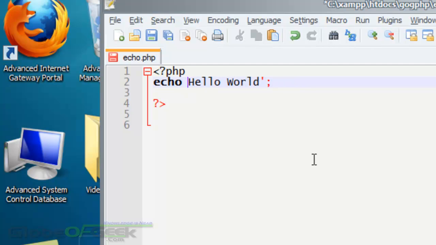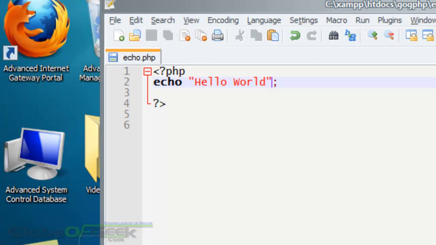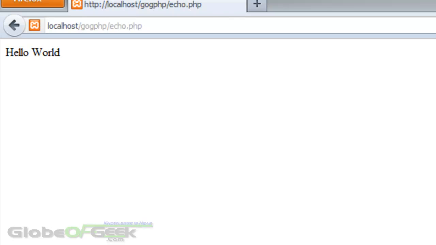For default reasons, however, we're going to stick with double quotes because it's the way that works best in most cases. There's a lot of detailed stuff behind the scenes as to why you can use different methods of writing it, but we're going to stay with the self-explanatory, easy way. So you have echo, double quotes on each side with your text in there and your ending semicolon to show you finished your command. I'm just going to show you quickly what would happen if you didn't put that.